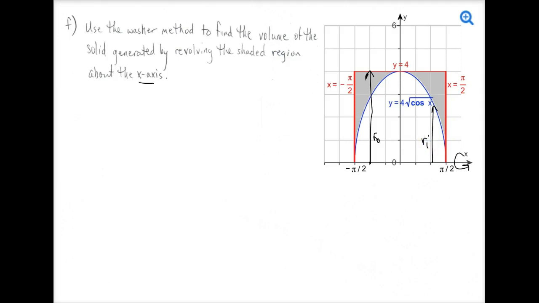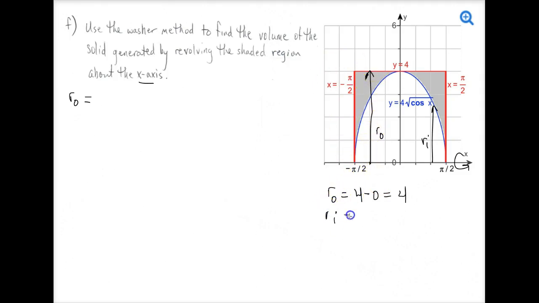And so, of course, the outer radius, if we wanted to get technical here, we can define, let me put it here. The outer radius will be the distance in between this function y equals 4 and the x-axis. So it'll be 4 minus 0, which is just 4. That's one way you can think about it, or you can just say this total distance is 4.